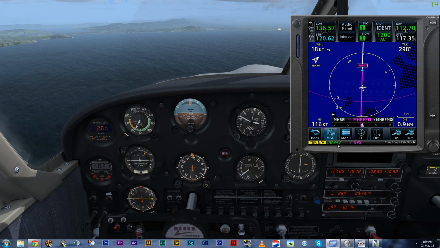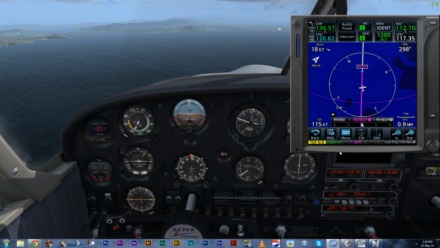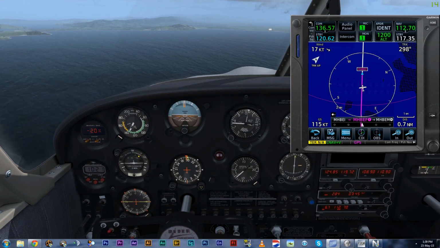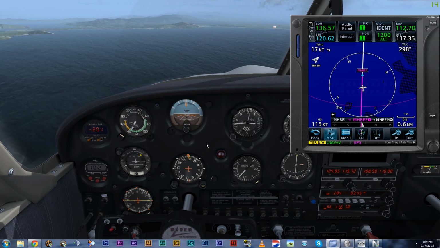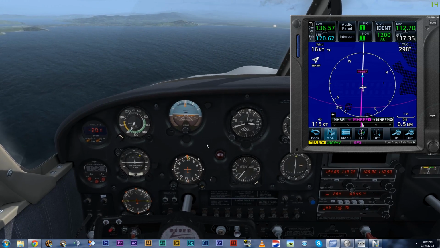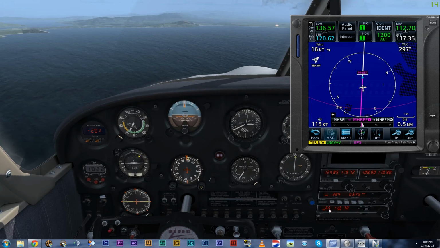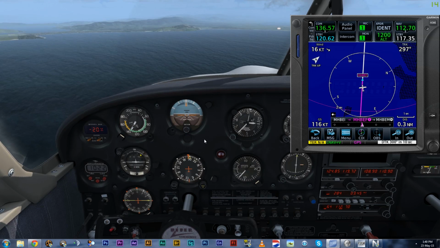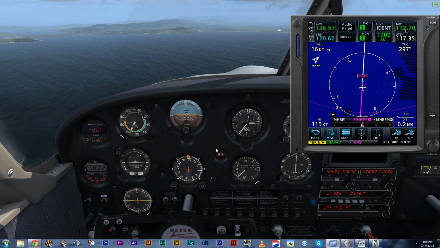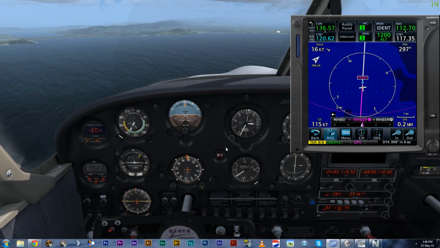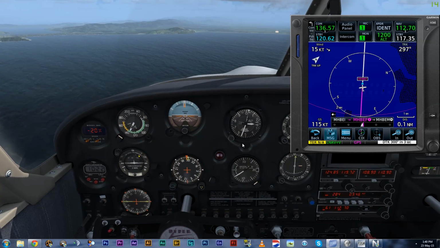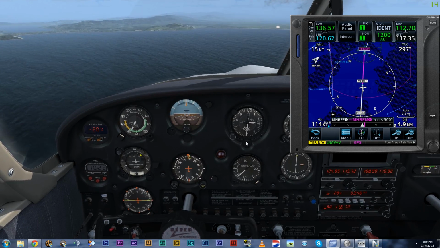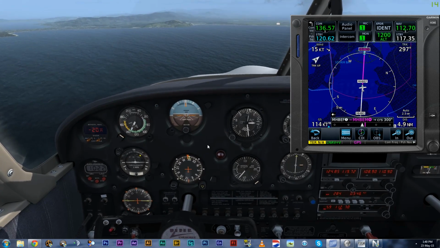LNAV plus V. Yeah, 0.5 nautical miles left and about 300 feet. 200 feet. 150 feet and 0.2 nautical miles, 0.1 nautical mile and 100 feet. We're 100 feet high. That means we need to.